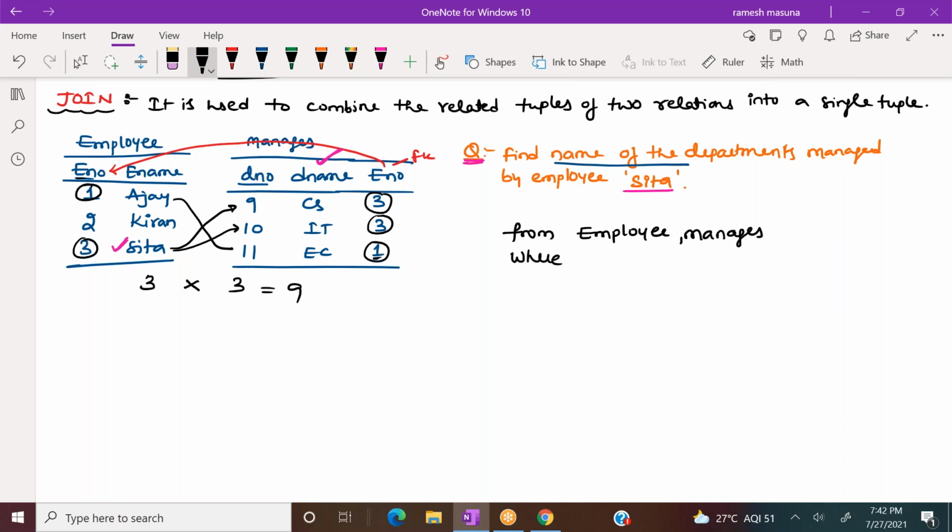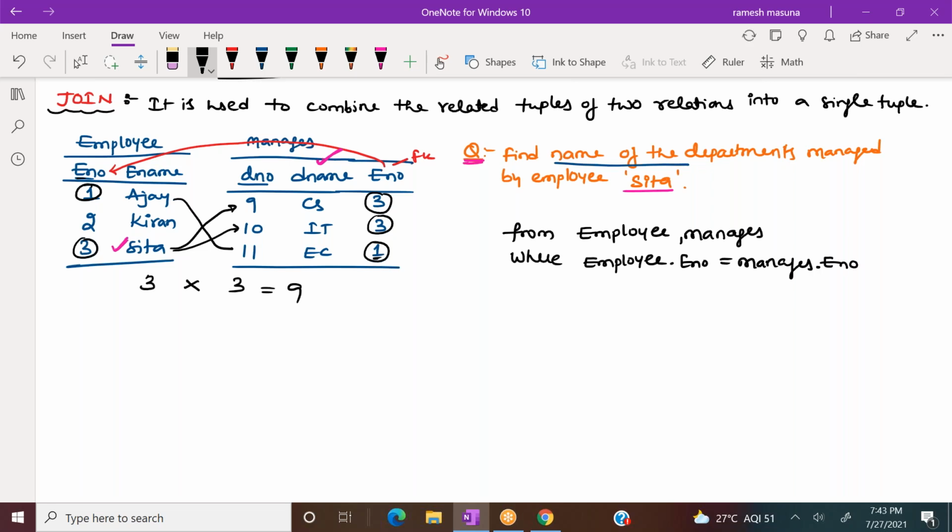So here we write a condition E number equal to E number. If I write E number equal to E number, it is an ambiguity to the query processor. It cannot differentiate whether both E numbers belong to the same table or different tables. That is called a naming conflict. To avoid the naming conflict, it is required to use a table name before the attribute name. So how can we write it? Where employee dot E number equal to managers dot E number.